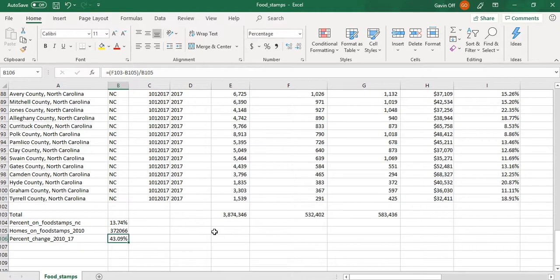There you go. Did you all get 43? So that could be another sentence that I log. The number of homes receiving food stamps in North Carolina increased 43% from 2010 to 2017.